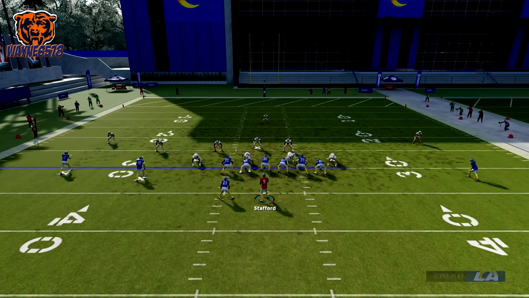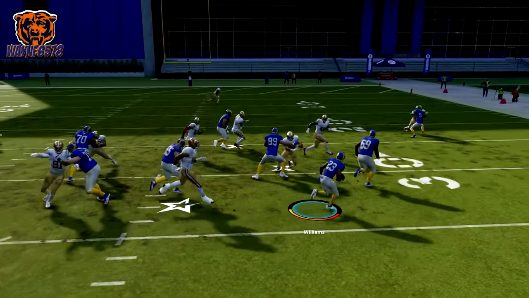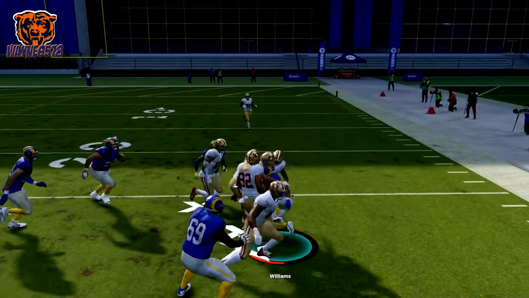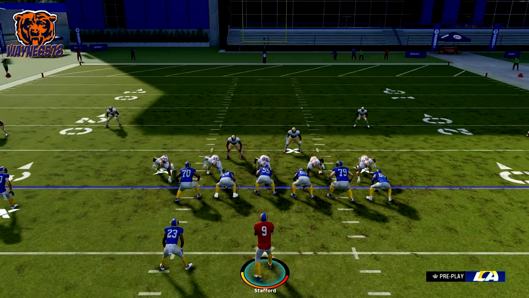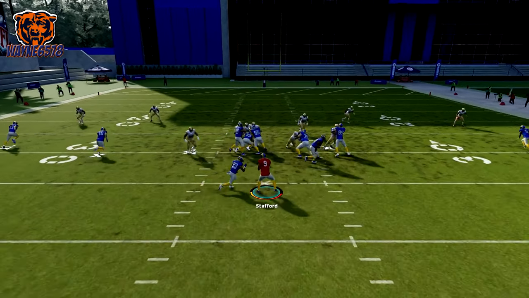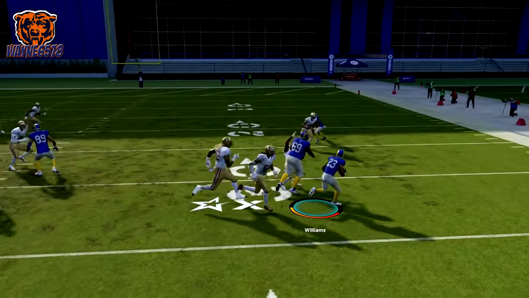Again, I can't stress this enough. Don't press turbo. Pressing turbo right about now. Once I pass that line of scrimmage, that's when I look to press turbo. And we're slide protecting to the right.